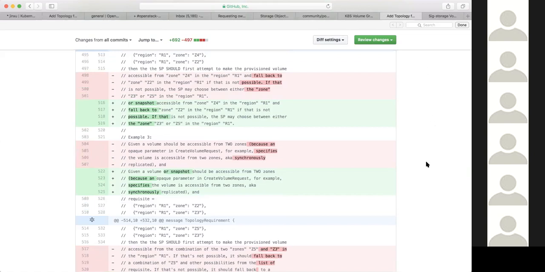I think an argument can be made that multi-accessibility versus replication could result in different types of scheduling requirements. And if that is the case, then we could potentially add some sort of replication parameter or indicator into the volume response, the snapshot response objects. But so far, I haven't seen a concrete use case for that. And I would prefer to start with a minimal API and add things to it rather than go the other way.